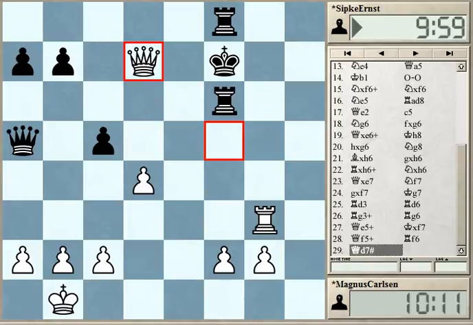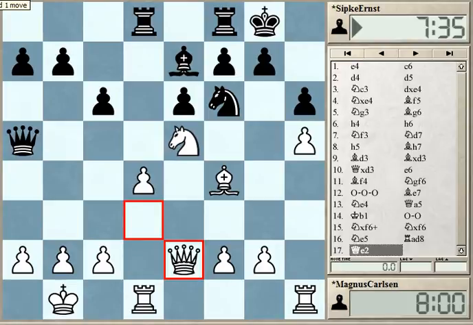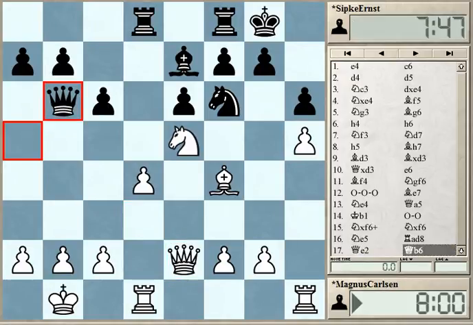Okay, this was a really nice game by Carlsen, but let's go back a sec and see how Ernst could have avoided all this. So, scrolling back. Okay. Queen e2. So we now know the idea of this. And the reason I made this video was to show Magnus's nice win. But this idea, if Ernst played queen b6, this tactical idea is no longer working. Let's say White plays knight g6.